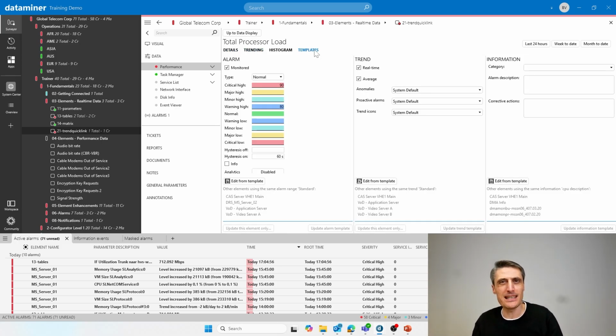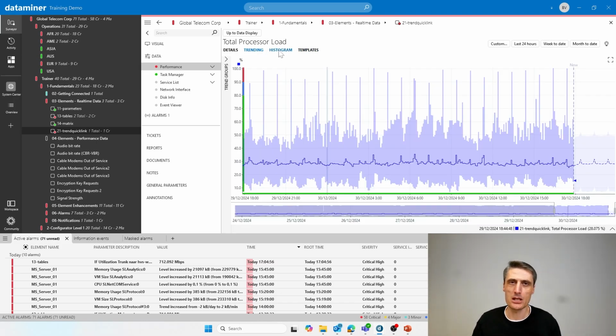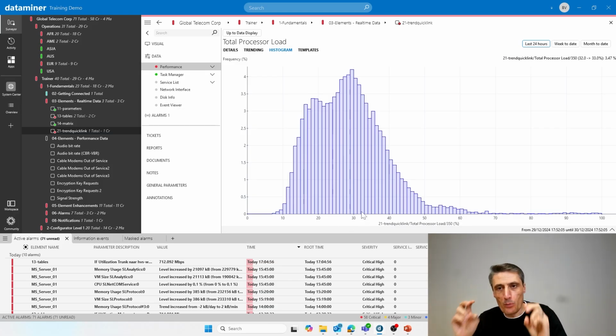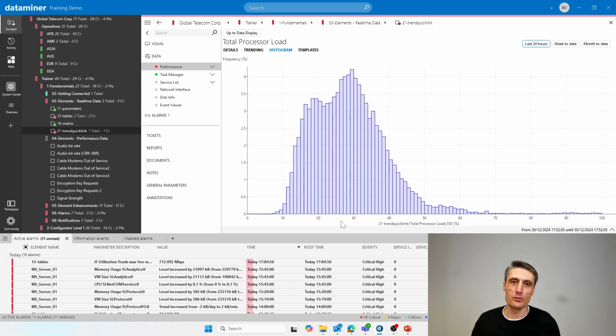I took a peek at the template with the hysteresis there, but that's more for the configurator stuff, so we don't need to be worried about that too much. But next to the trending, I also have histogram. What is histogram? It's the same as a trend graph, but it's a different perspective because I look at my trend data for the last 24 hours or last week or whatever, and I look at what is the most popular total processor load, you could say.